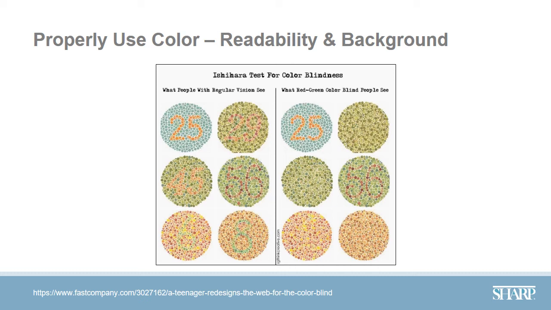You'll notice that they can read the slide with the 25 in it, and they can read the slide with the 56 in it. But if you use red and green background to text, it may look something more like the slides where you can't really read numbers or colors, or it just looks like dots. So keep in mind that red and green probably aren't great combinations, and yellow-blue aren't great combinations, as those are the two most common versions of color blindness.